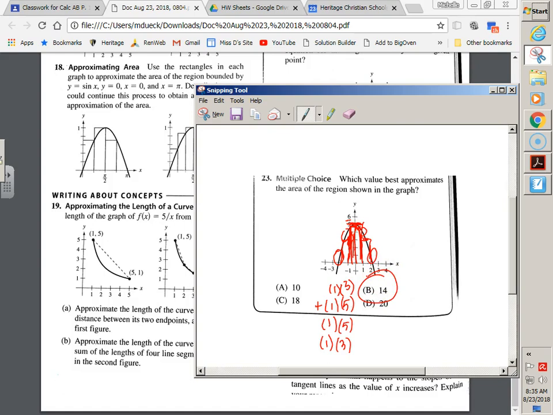You could have also done something like, I don't know if you guys thought of this, a triangle. Oops, sorry, the 2. That would have been a base of 4 and a height of 5. That's 20 divided by 2, which is 10. But that's under. That's too low, right? So that's too low. You could have done a rectangle.